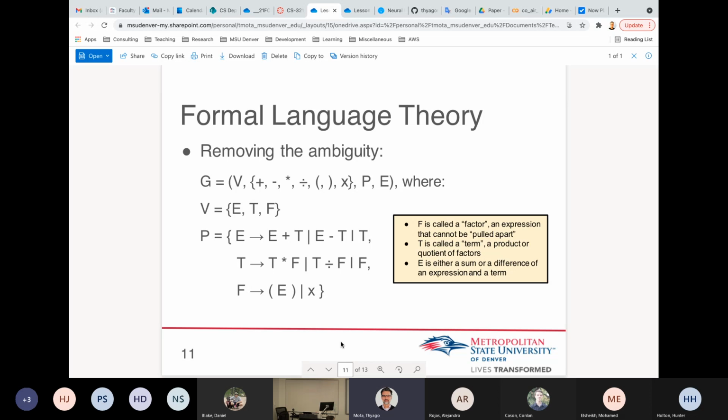So there's only one path, which is E going to E plus T. And then from T, I can go to T times F, and then T can go to factor, and from factor I go to X. In this case, my only option is to do a T and then T times factor X. So my parse tree will always be like that.